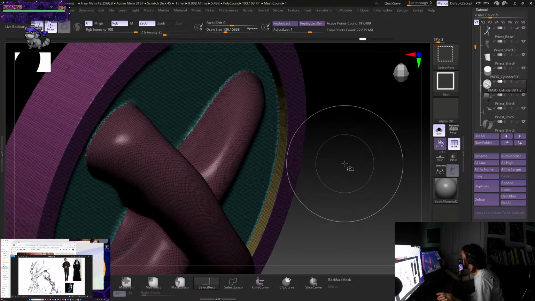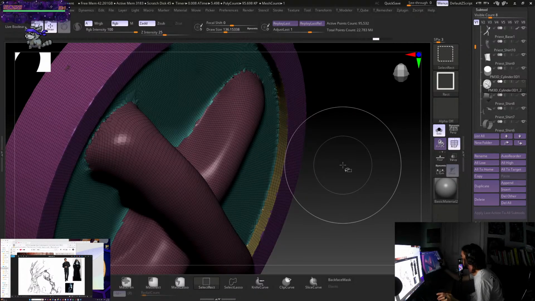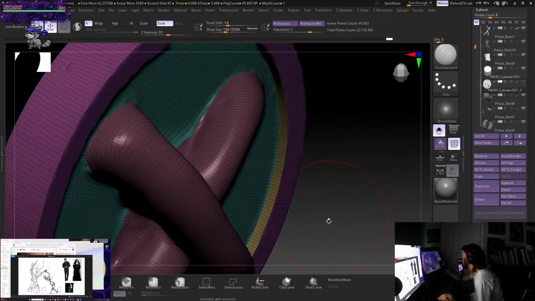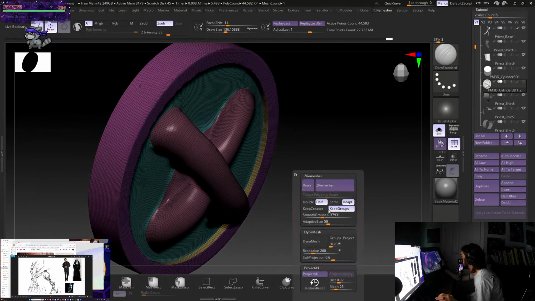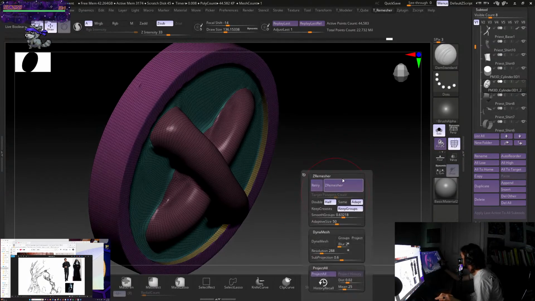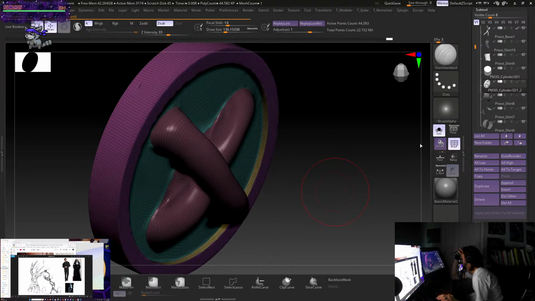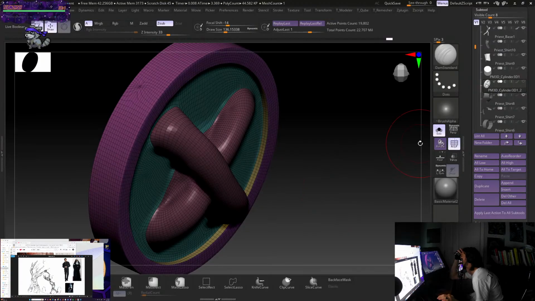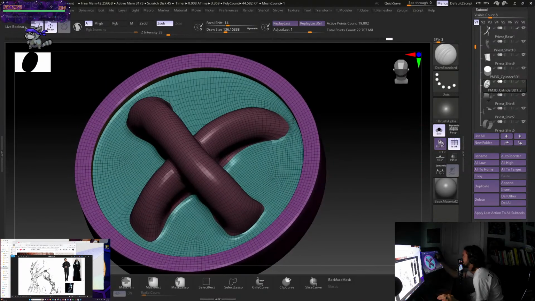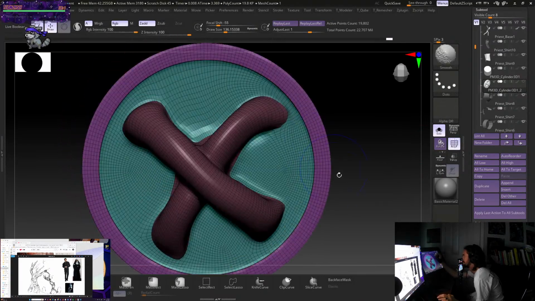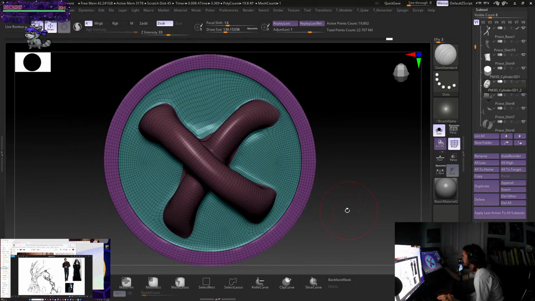Okay, yeah, no, it just kind of is what it is. I wonder, smoothing the groups out actually might help that. Let's just see what happens. Oh yeah.